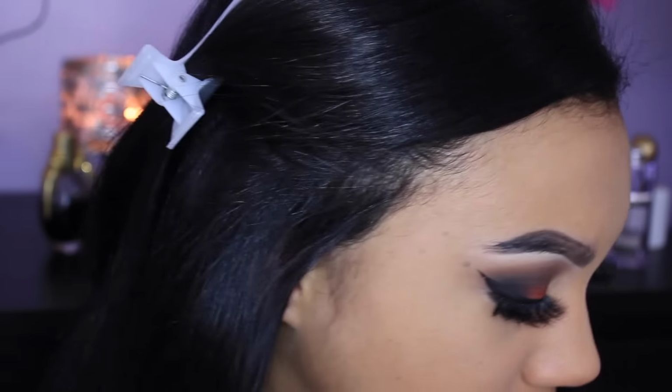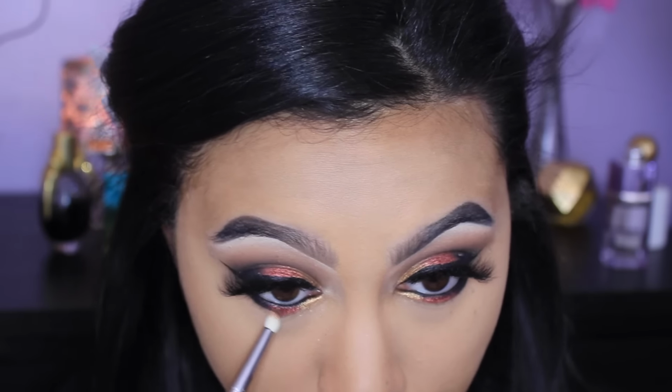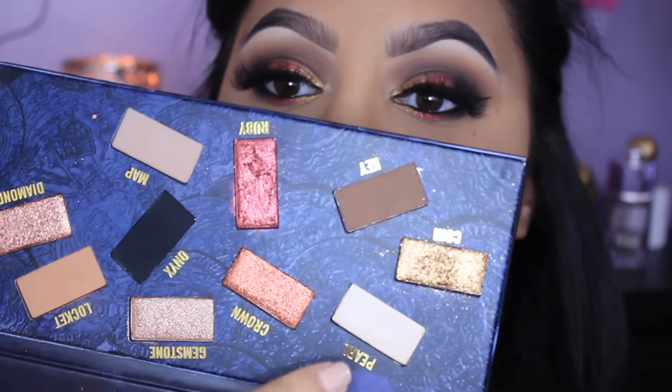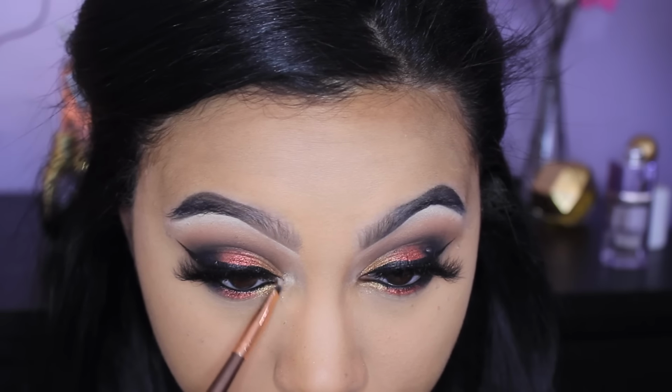So I'm gonna take a pencil brush. This is the Sigma E30, and I'm gonna grab a little bit of Locket, which is this color here, just to blend out any harsh edges that we might have on the bottom here. Just blend. Now with a tiny brush, I'm gonna grab the color Pearl, which is just right here. It's the only highlight shade in the palette. And I'm just gonna pop this on my inner corner, kind of tying everything together, I feel like.